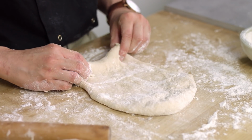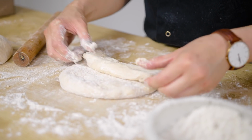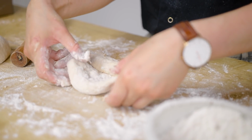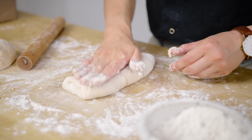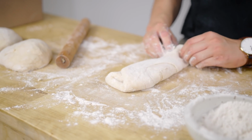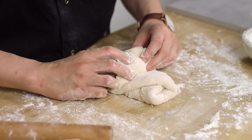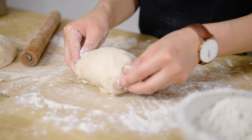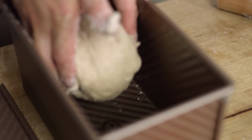Once you've got a nice rectangle, it doesn't need to be perfect. I'm going to lift the lower third and fold it over. I'm gonna lift that top part and fold it over. Press down again, and then I'll do this one more time. Roll, roll, roll, until I get a nice shape like this in the very end. And then once that's done, you can pop it directly seam side down into your loaf tin.